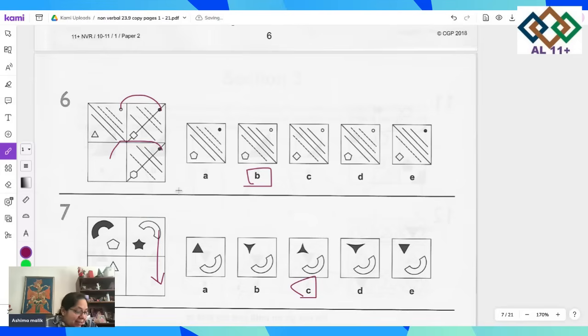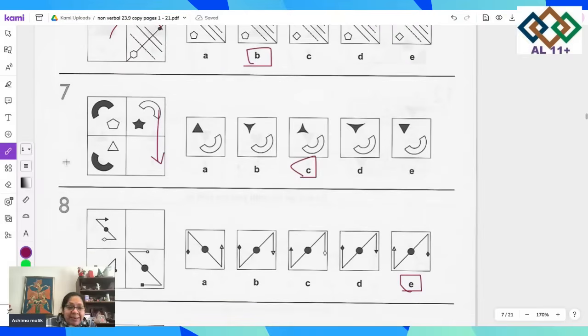It becomes black. And the smaller shape in the bottom left hand corner gains one side. So if you look at that, they gain one side each. That's why your answer for this one is B. And then when you look at the next one, the same thing will happen in this one. You're looking like this, so you have to be careful the way you are looking.